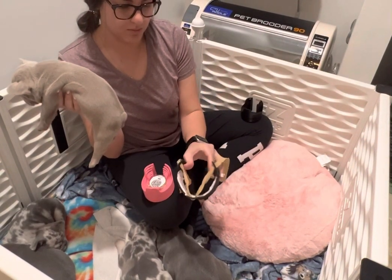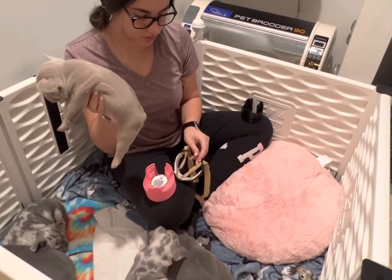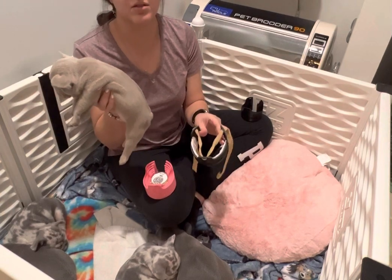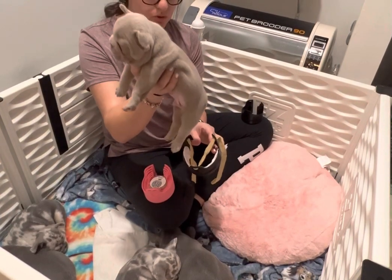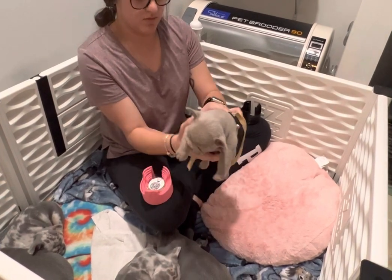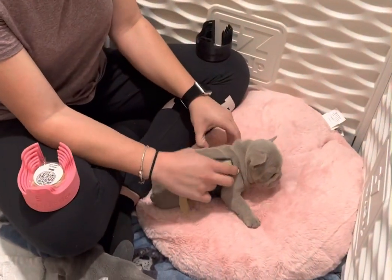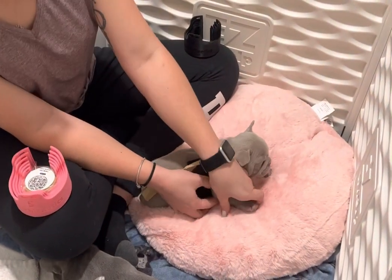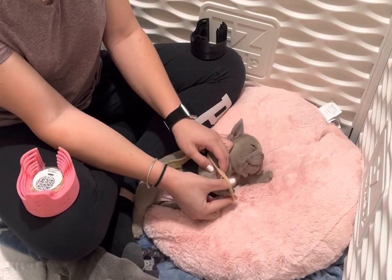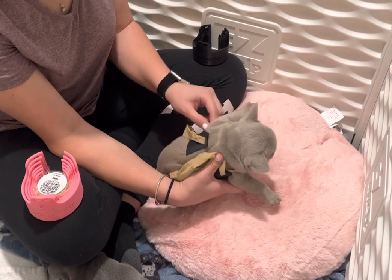You're going to want to stretch this out as needed. We've also improved the material components of the cast to make it more flexible. You'll want to insert the puppy feet first and you'll want this side to be on the back. These loops will be for the arms. You can tighten it, same for the other side.